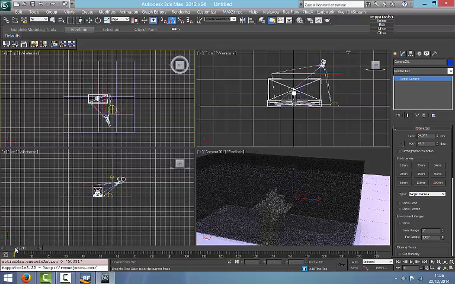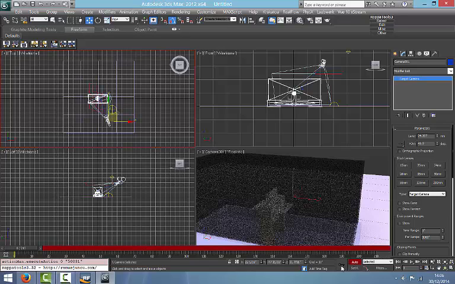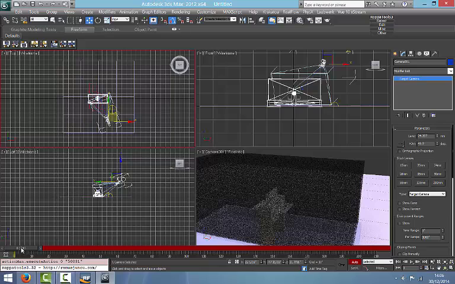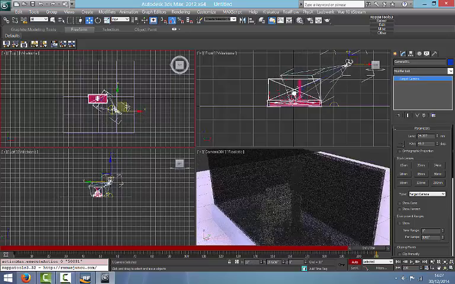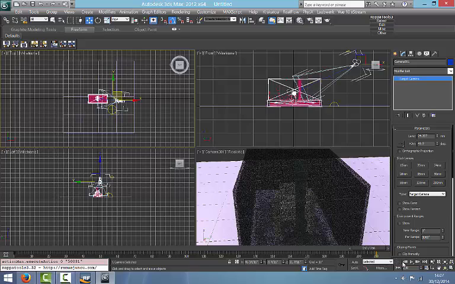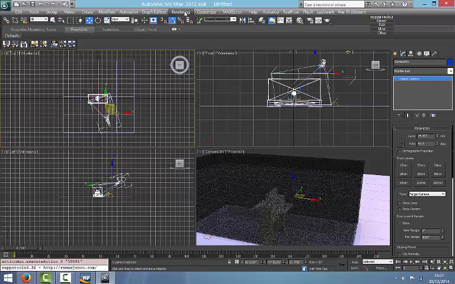Better. Start there, auto, to there. Right, what we'll do now, we'll render it. Okay, so that's how you do it, ladies and gentlemen, chaps.